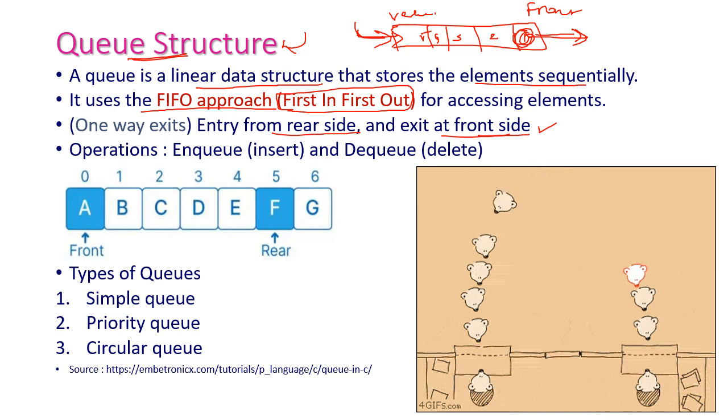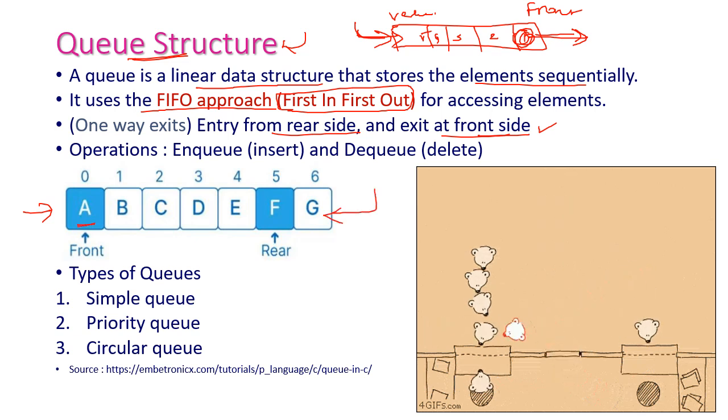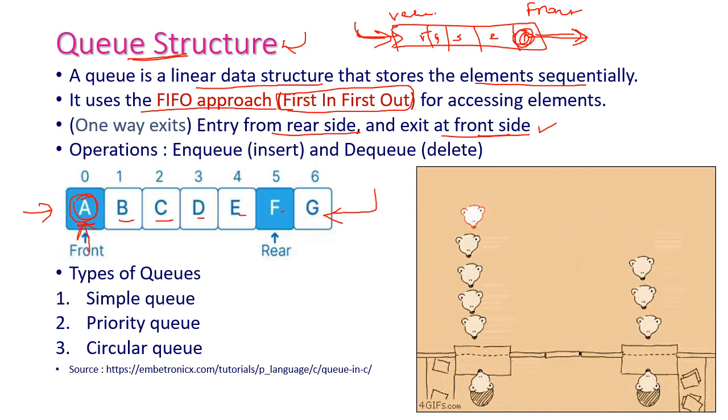Okay, this is the queue. The data will be entered in this direction. A is the first item, B second, this is third, fourth, fifth, sixth, right? So A comes first. Hence the service will be provided only for A, not for B. Hence which will be deleted here? A will be deleted first. And once we delete A, then B will become the first. Right, isn't it?